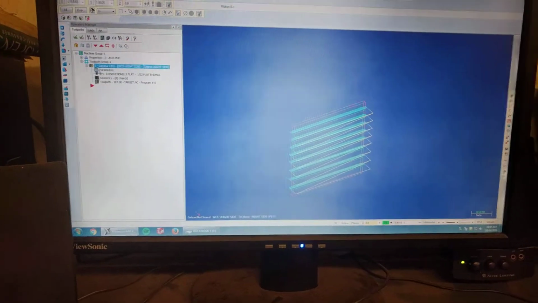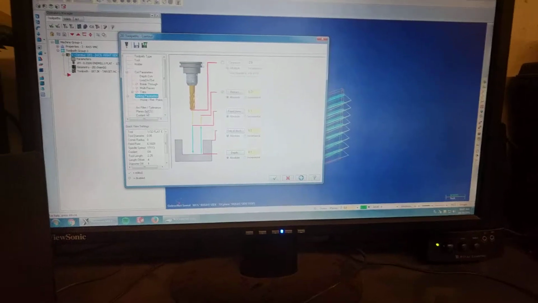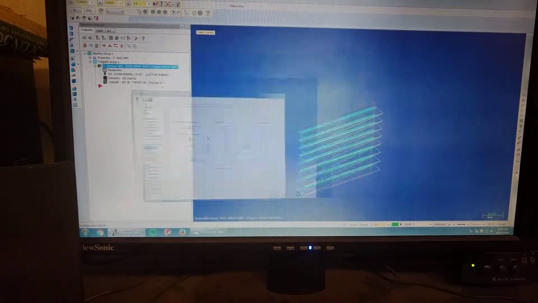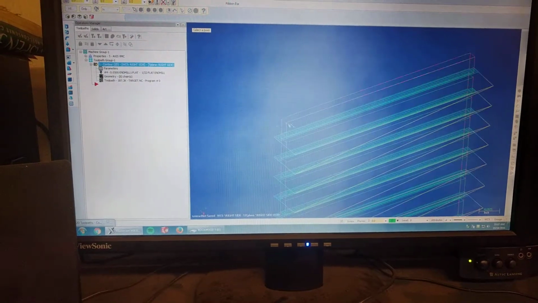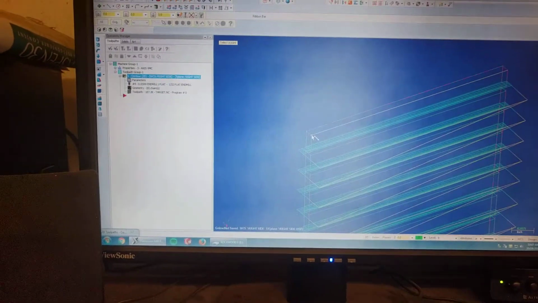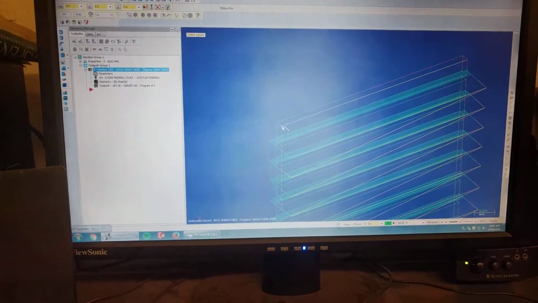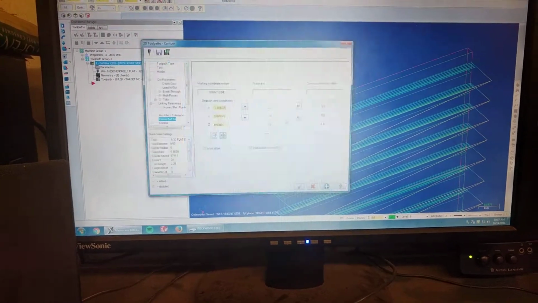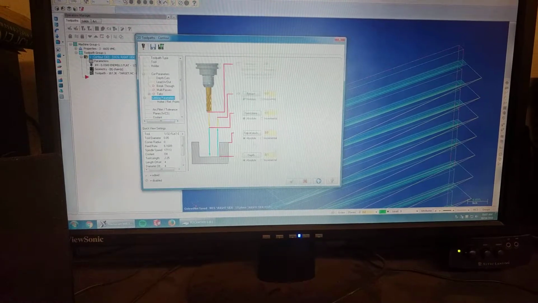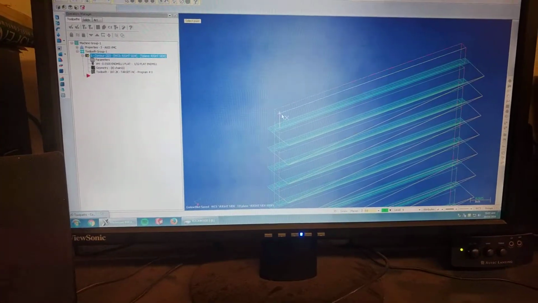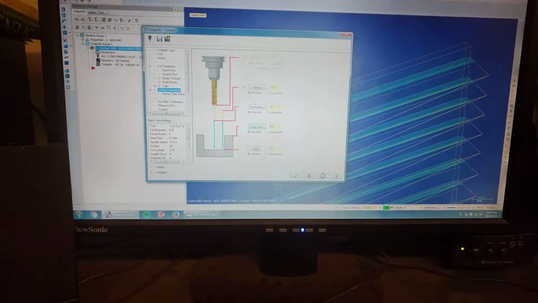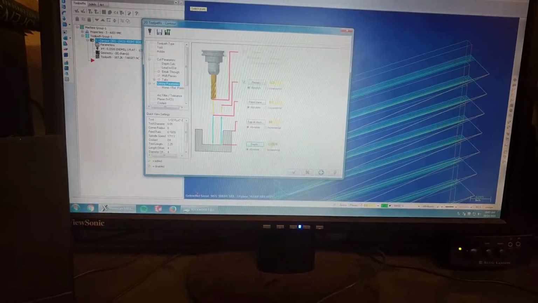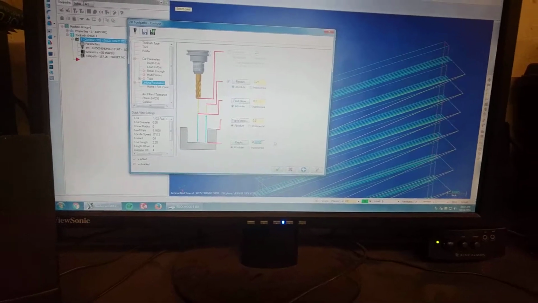Next thing I want to do is make sure I have the right position, so I'm going to go to planes, right here. I click on this one. This is my right side, so I'm going to go up here to the corner and pick the upper left hand corner. That's just the one I picked. You can pick whichever one you need for your piece. Select it, I say OK, and I go to the top of stock, and it should be 0 here. Yep, 0. I go to depth. I'm going to go here, but that's not quite deep enough, so I want to go a little bit past it so it cuts it off.